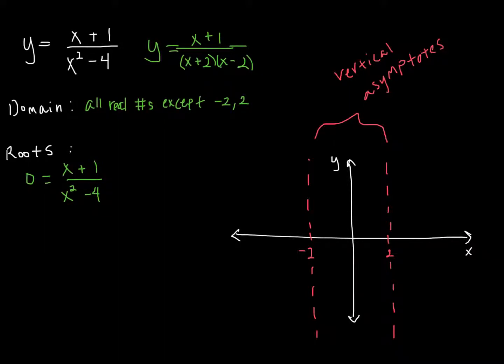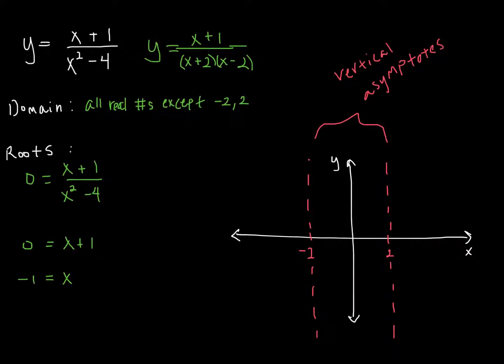You would notice, and hopefully you did this, that the numerator is going to be 0, right? And your denominator is going to not be 0. So what you're looking for is any value which makes your numerator 0, just so long as it doesn't make your denominator 0 too. Well, we already know that the things that make our denominator 0 are 2 and negative 2, and clearly neither of those are going to make the numerator 0. So what we really have is just a situation where we are looking for when x plus 1 is equal to 0. And that's going to be, of course, when x is equal to negative 1.